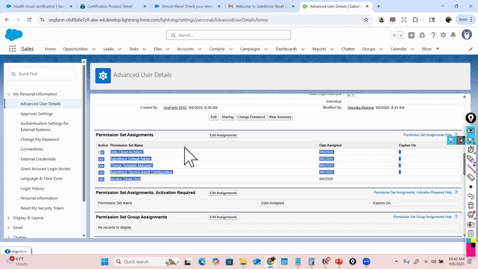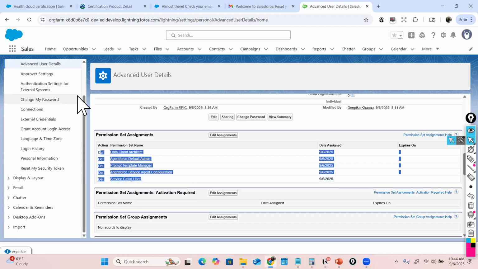I'm just giving you a touch base right now, but we will go deeper into it. So these are all the permission sets that particular user has. Like if you want to give additional permissions to a user for a limited time, then you will go through permission sets. Anything to do with record level access, like what records you see in the system, is controlled via roles or sharing rules, etc. Okay, if you are not understanding it, don't worry about it.